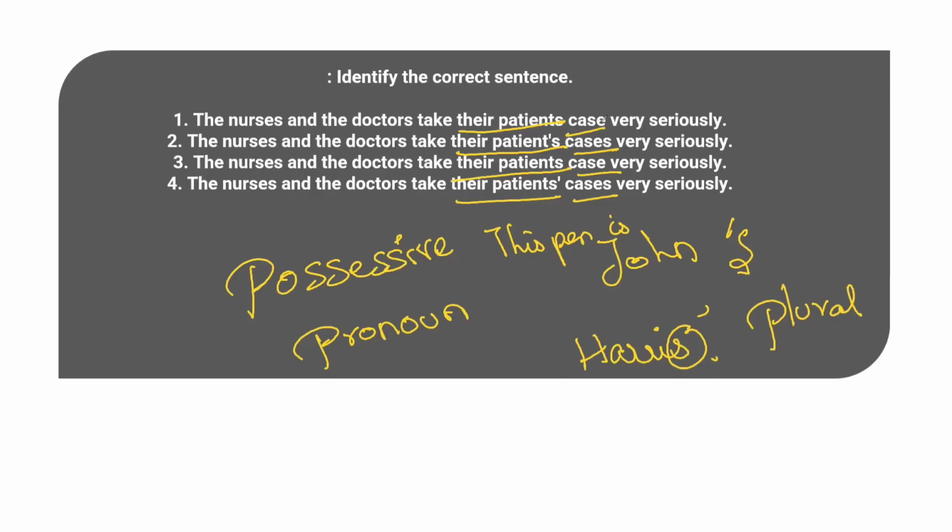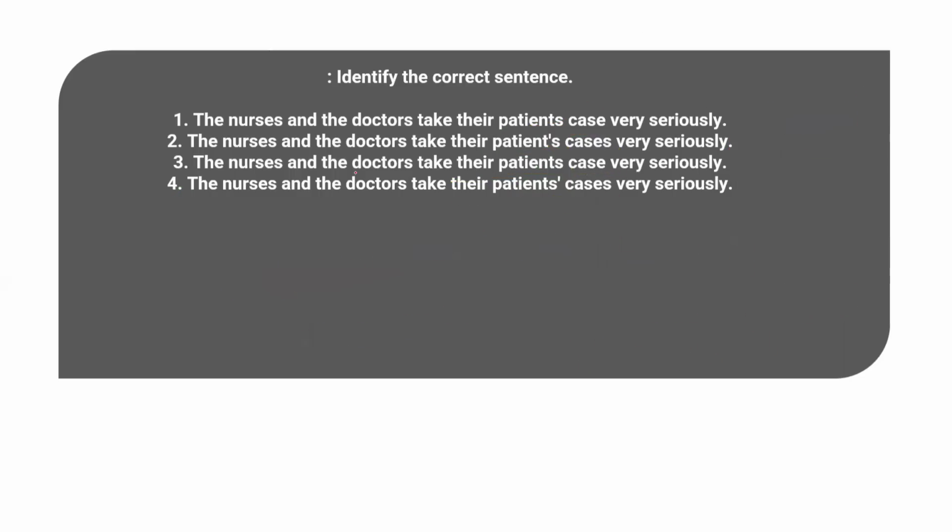Now patience is a plural word, right? So whenever you use the possessive for the word patience, that's a plural one, so you write the word patience and end it with an apostrophe and no s after that. Which of these options is appropriate with respect to this? It's not option number one, not option number two, not option number three, but in option number four, you do have this. So the right answer is option number 4. Hope you understood this. The next question.